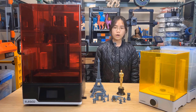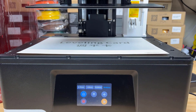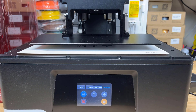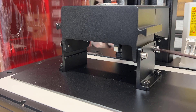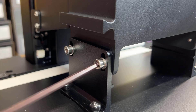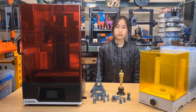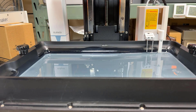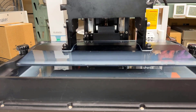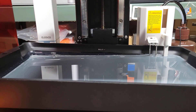Now for the cons. First, there is no auto-leveling feature, so you still need to use the leveling card test and adjust screws to set the distance between the platform and the LCD screen. This process can be challenging, especially for beginners leveling such a large platform. Just adding a few strain gauges at the corners of the LCD screen for auto-leveling could be a huge improvement. Second, with the bigger print volume comes a bigger resin tray, requiring you to pour much more resin than necessary. You may have a significant amount of excess resin after printing, and this is where the resin pump recycling feature comes into play.